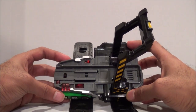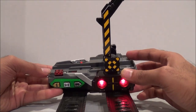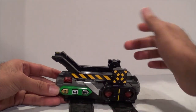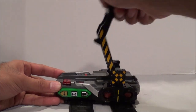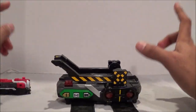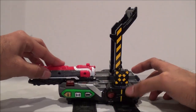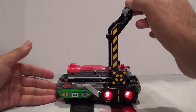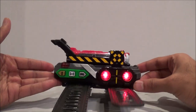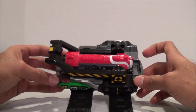All right, so let's turn this thing on. So that's the sound that it makes. It makes that sound when you close it or open. So it does make sounds there. So the first thing that you can do is you can actually take the Ressha and just put it right in, and it will say the name of the Ressha. And it doesn't do anything until you close it. So it says Red Ressha.